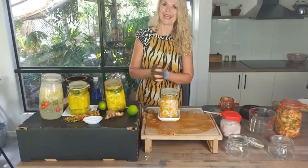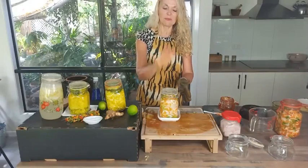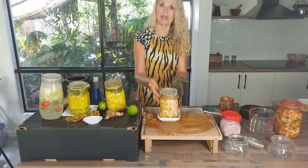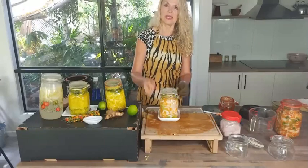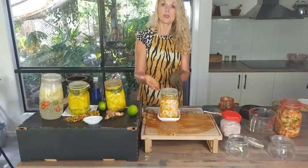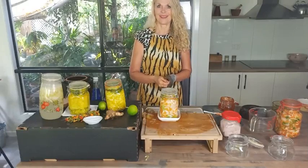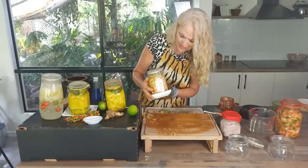I think I've told you that enough now, so we understand that the bottles have to be quality bottles, have to be oxygen free, and we have to give it a little bit of space so that it can bubble up. No fear of it ever exploding. We've got a good bottle, good glass, good seals. The carbon dioxide will naturally create bubbles, and we put it into a space that doesn't have UV light, doesn't have sunlight, so that it produces heaps of the good vitamins. So we want to set that environment up. So that's it, and that's going to be very tasty.